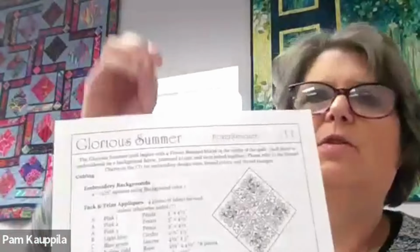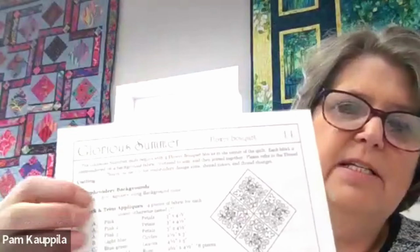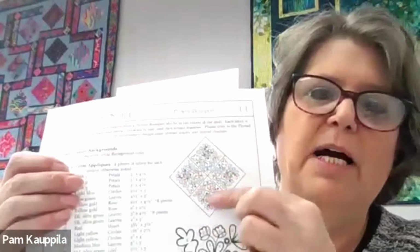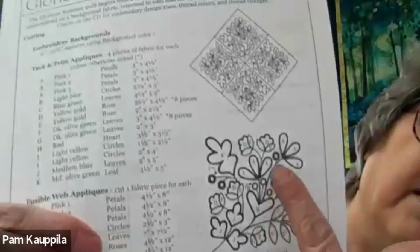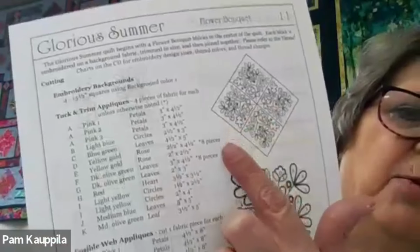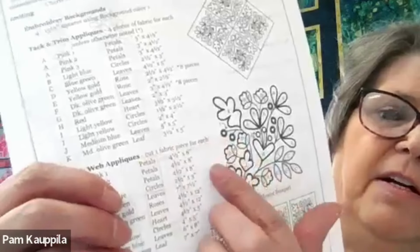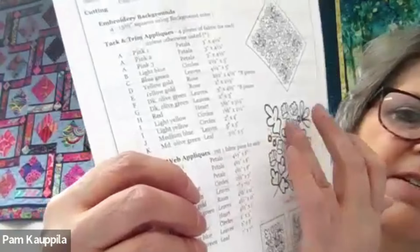Page 1-1 shows that we're going to build this quilt from the center and work out. This is the center of the quilt. It's four blocks. In the diagram, you'll see these are lettered, and the corresponding letters are over here. You will notice it says pink one, pink two, pink three are all A. It's backwards for me. There's your pink. Oh, these are your pinks right here.